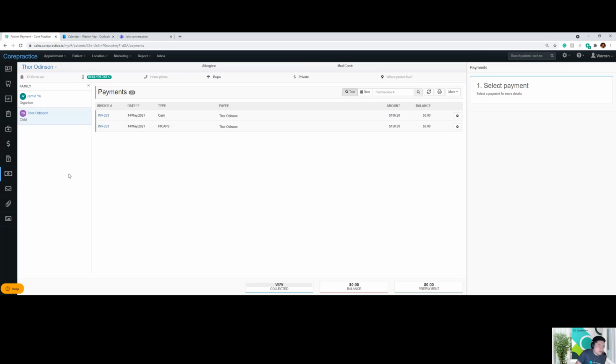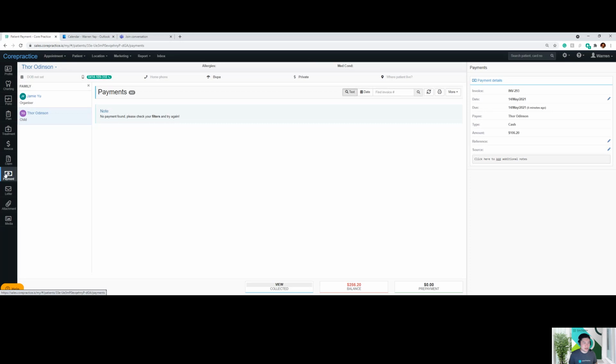So let's just say, for example, we made mistakes today. We can easily reverse any of the things that we have done. So there are three main things that you need to consider. So one is if you made a mistake with the payment, we can reverse payments. If you've made a mistake with the overall invoice and the items that are in there or something like that, then we can always void the invoice as well and start from the beginning and add those item codes in. Otherwise, the third step is maybe all of the item codes are wrong and you're just playing around with it. Then we can reverse all of that too. So the first step is we're going to reverse the payments.